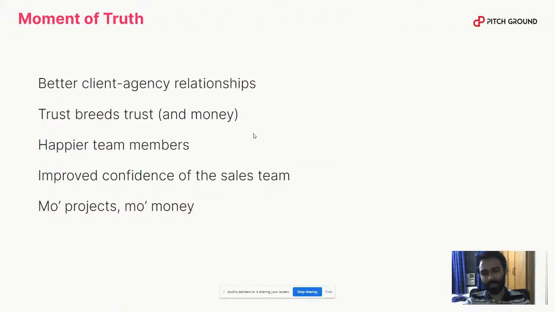So we observed that the lesser project delays improved our relationship with the client. We were able to demonstrate how serious we were about creating better client experiences. The sales process became a little longer, but when we would introduce these systems during the sales process, the client would really appreciate it. They knew that we were dedicated to serving them better, and it helped improve our relationship with them.